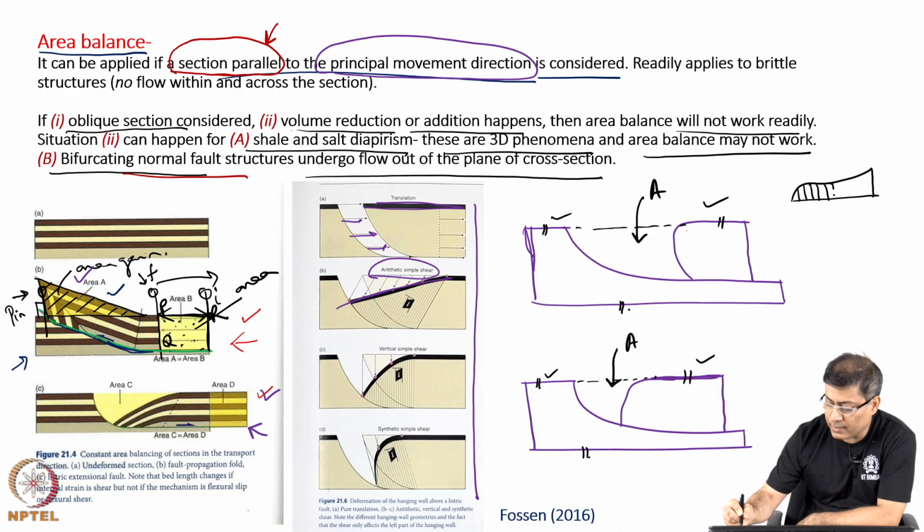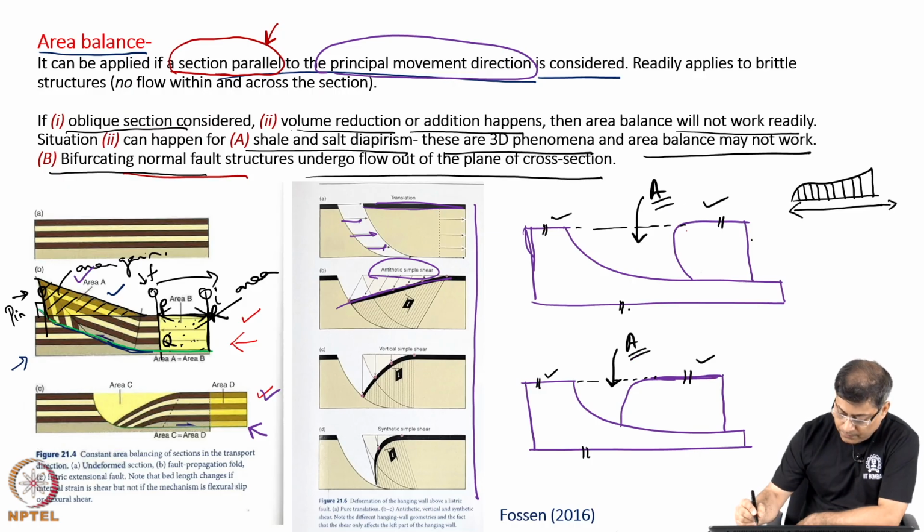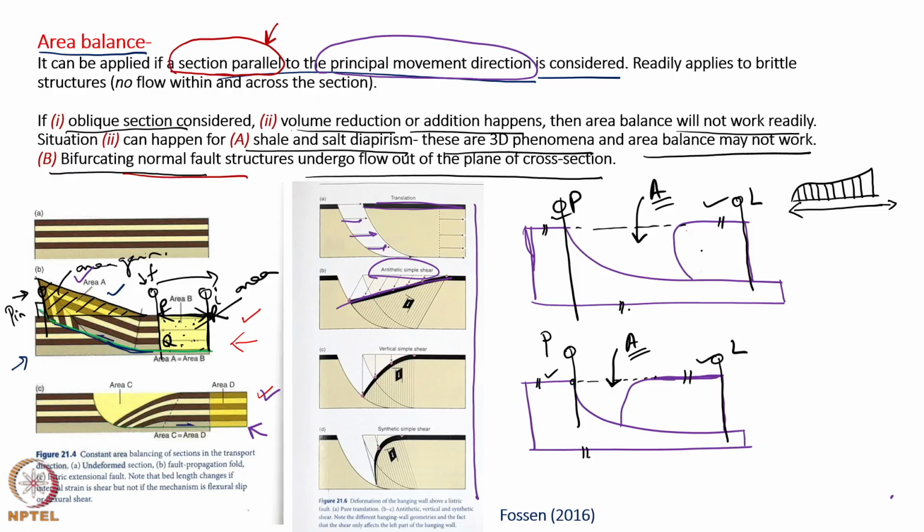We can drop normals on a straight line and these normals are equidistant. In the process described earlier, this area can be obtained. Consider here the loose line and consider here the pin line. Before deformation, this block was certainly here, and due to the listric normal faulting, it has moved to that position. Simple logic says so. Same thing here. So, the loose line before deformation, say, was somewhere here, L initial, and this is L final.